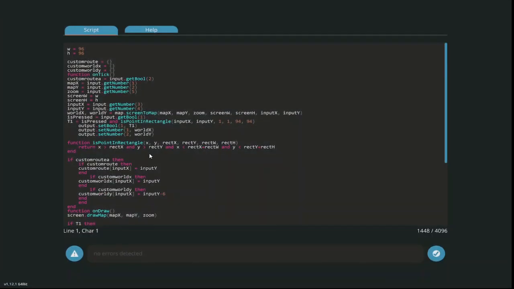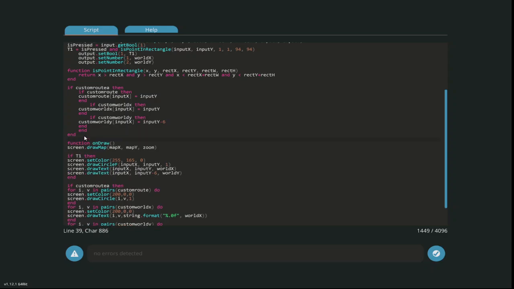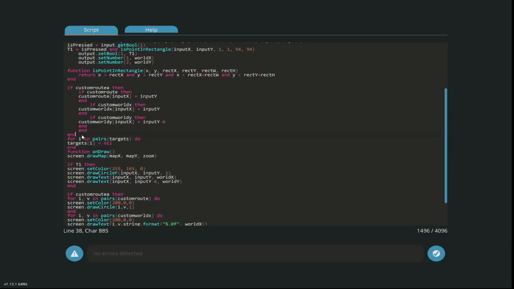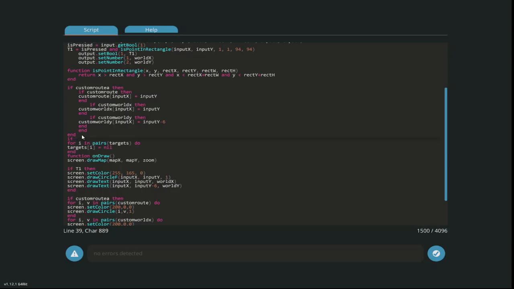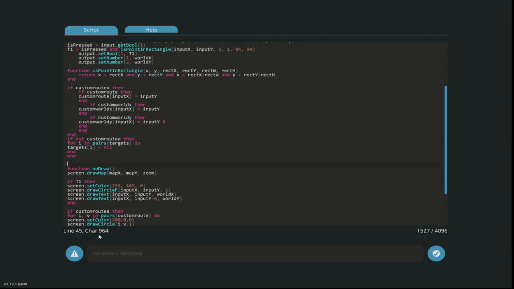We could say down here, we could say if not, then, right, and that basically all's bad argument for iterator accepted, table expected got no, whoops, targets.